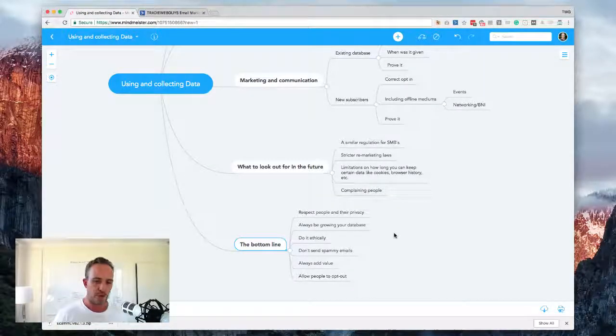Get a good opt-in on your website and make it valuable. You should always be adding value. Once people opt in, give them the information they're looking for. Give them relevant content, stuff they've come to you for. There's no problem giving it to them, but don't give them stuff that is completely irrelevant, stuff they're not interested in, or stuff they've never actually signed up for in the first place.